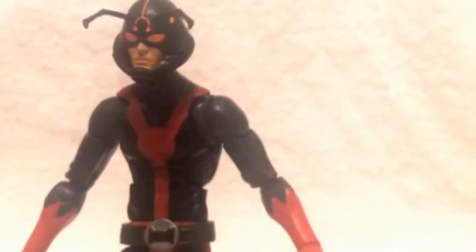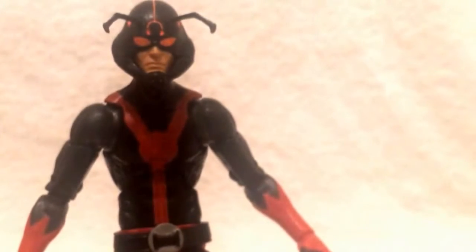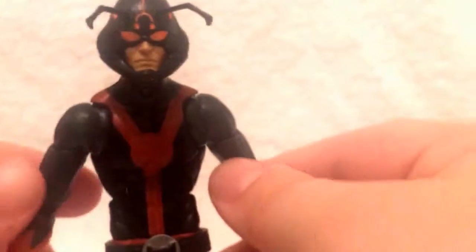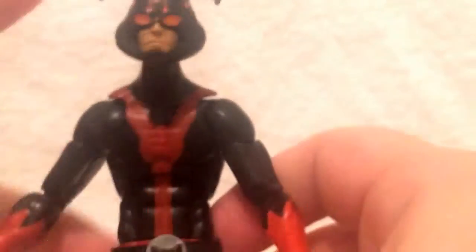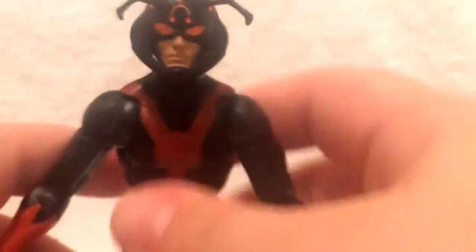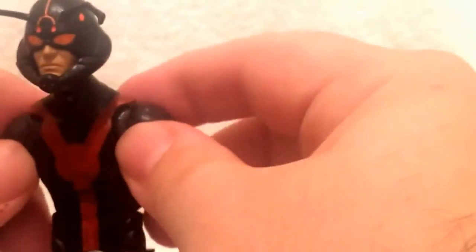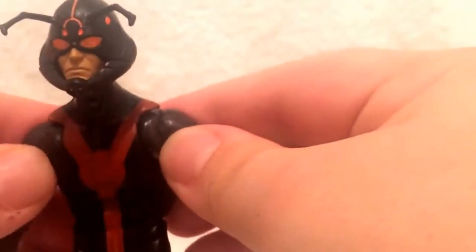Alrighty, and this is it. This is Black Ant. I really like it, to tell you the truth. I kind of like it's a repaint with a new head of, I believe, Pizza Spidey. That was the original mold. Also, the same mold was used for 2099 Spider-Man.